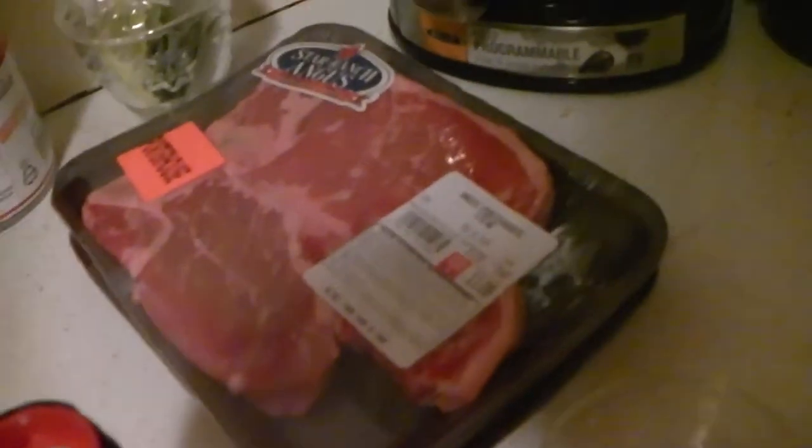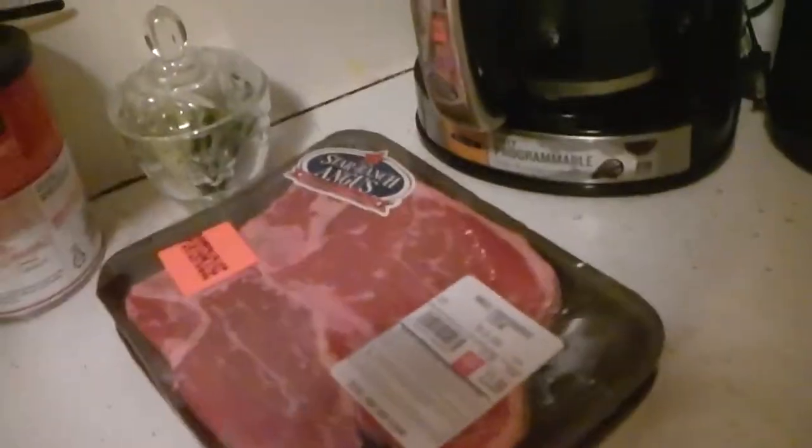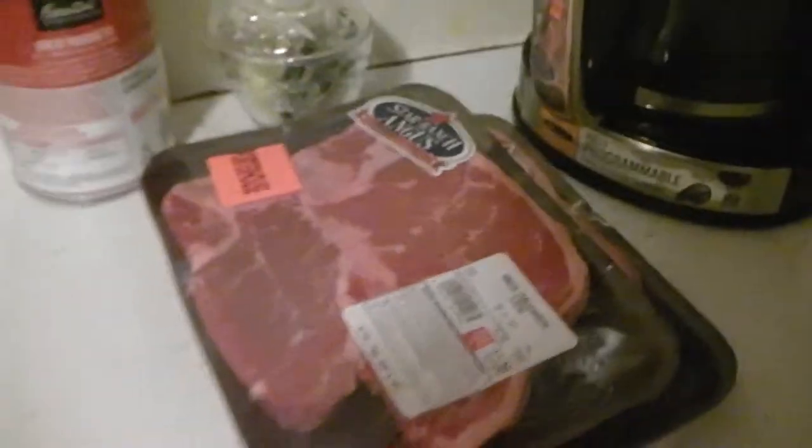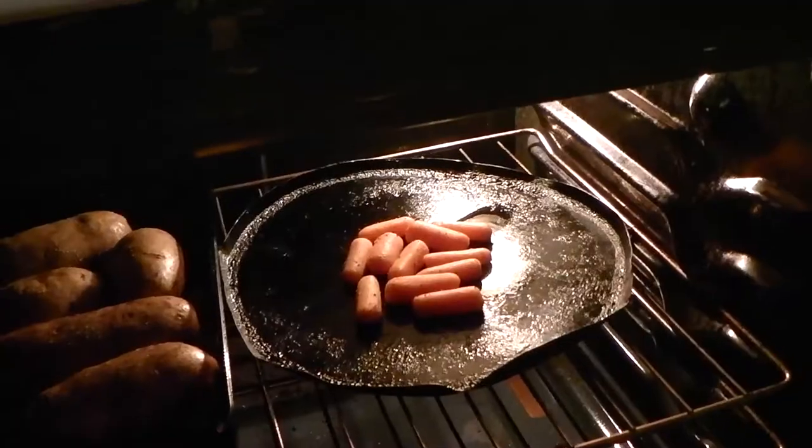Preparing the T-bones. Porterhouse. Yes, porterhouse T-bone, which means more filet mignon. You can see this is the filet side. This is the New York strip side. Filet mignon, New York strip. All right, bye for now.